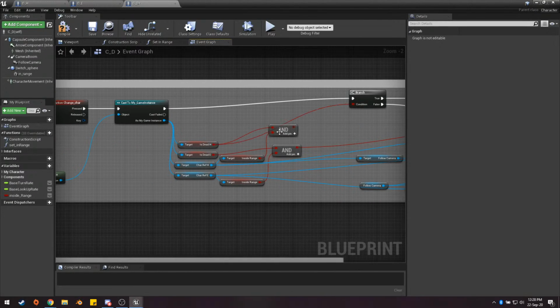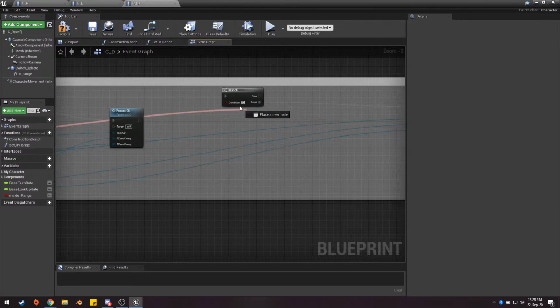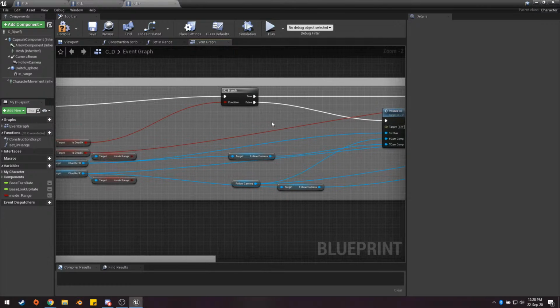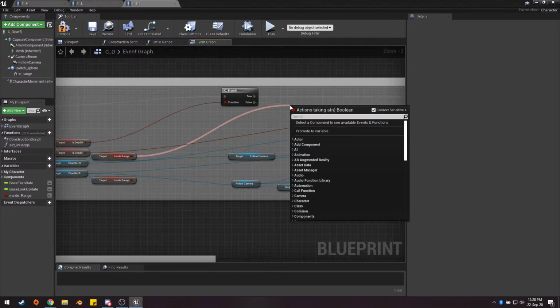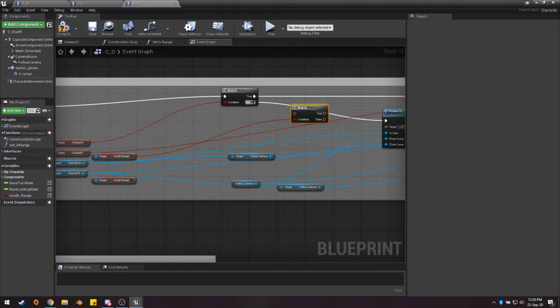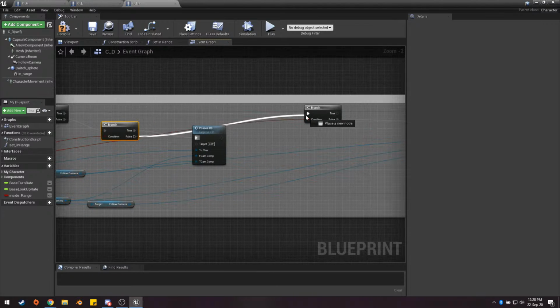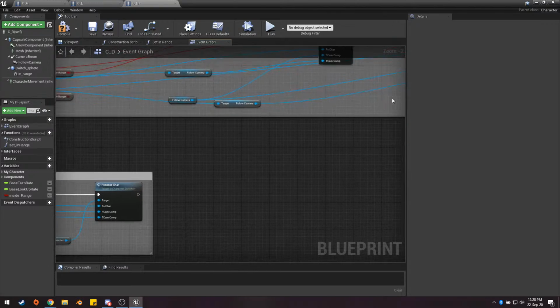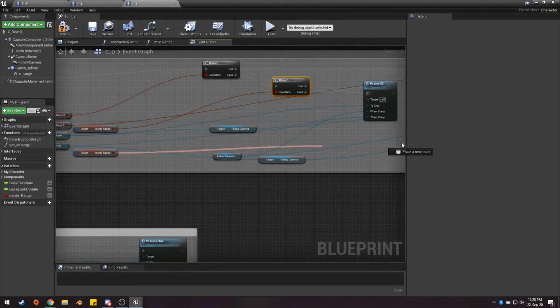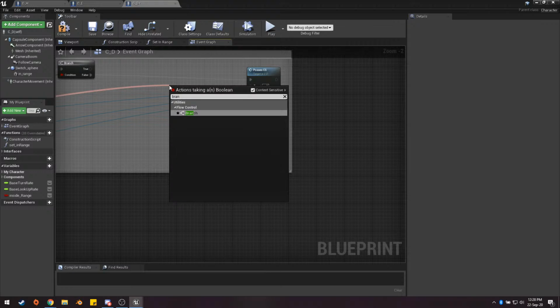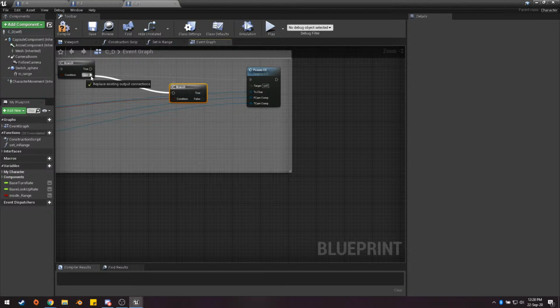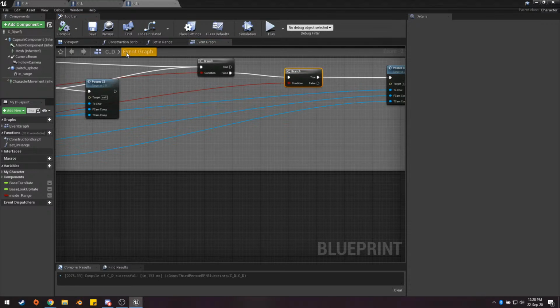So if it is not dead, then this is not dead. And if it is inside range, go to that. If it's not inside range, do that. And if this is inside range, do that. If it's not, then don't do anything.